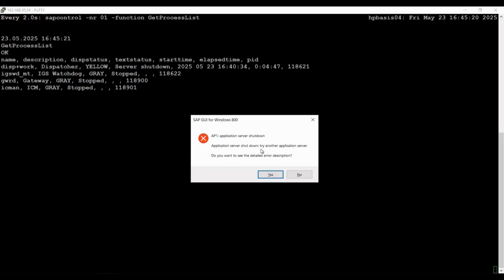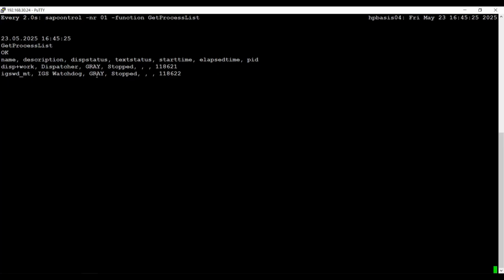See here, it is already stopped with the logon pad. So now it is not going to start automatically, it is going to restart. Now it is going to stop everything. It is going to be yellow and then after green.